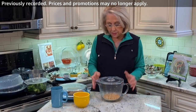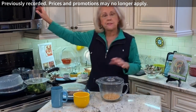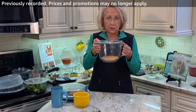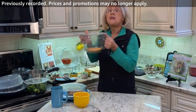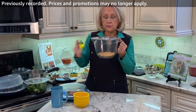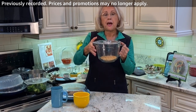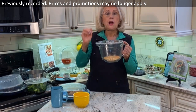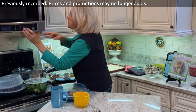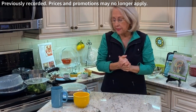So I'm going to put the lid on. So the lid is going to function 2 ways. It's going to help to cook the popcorn, and these are splatter guards. So, can you only imagine cooking popcorn without a lid? It would be crazy. So this is going to go in the microwave for 4 minutes. Now my microwave's an 1100-watt microwave, so with all my recipes that are on cuchinasafe.com, you kind of have to adjust the recipes for your microwave. So this is going to be 4 minutes on high. All right, and I'm going to get that started.